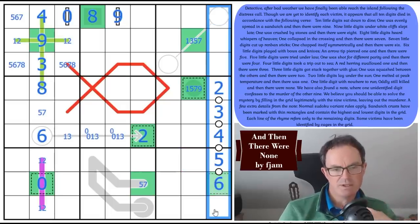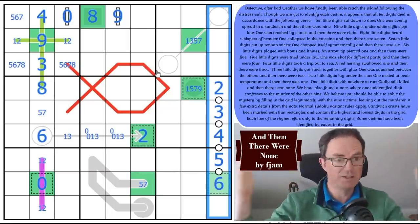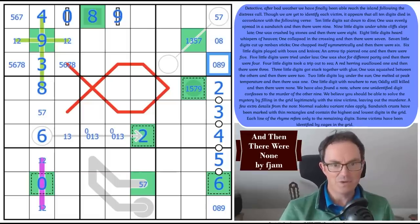Maybe it is fine, I'm not sure. Right, so let's think about it a different way then. So in this column, I have got to include 0, 8, and 9. That's a natural. Huge. I have to include 0, 8, 9 because they're in the puzzle. So that cell is the same as that cell. It's a 5 or a 7. And this is a 0, 8, 9 triple. And that's not 9. And that's not 8 actually, because there is an 8 in one of those squares by Sudoku. I can see that. So this is a 5 or a 7.